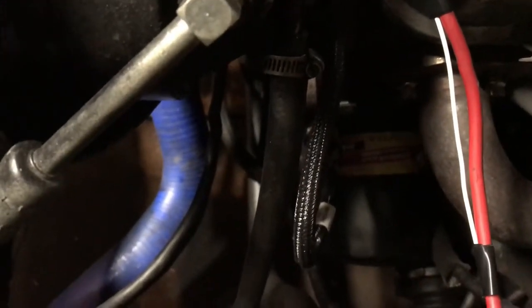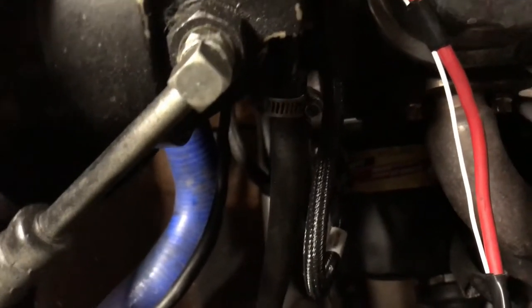Let's see here. Okay, also my oil pressure. It's not reading what I want, but I've got a 0 to 200 PSI transducer in this. I may have to change that, but it's working. That's all I care about. Looks really sweet down there, and it gets rid of this.